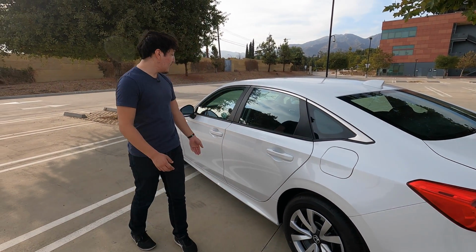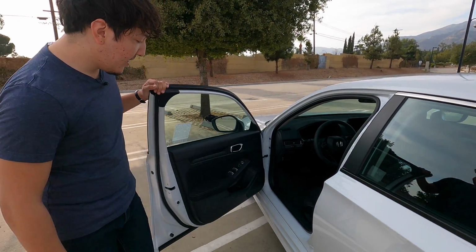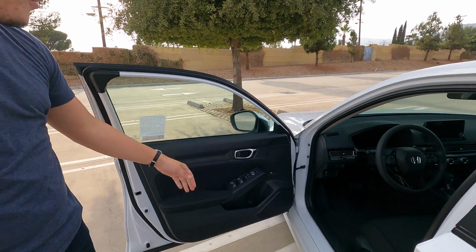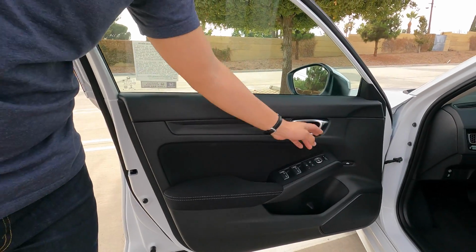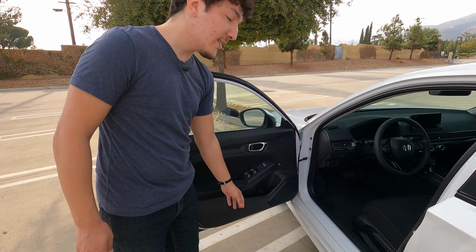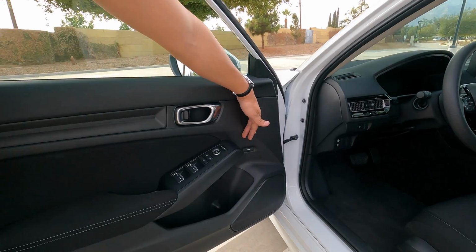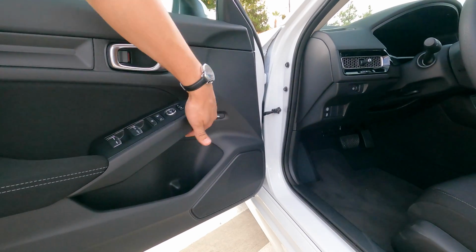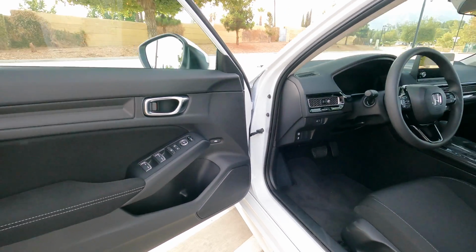And moving on to the driver's side door, just open this up real quick, and you can see your expected usual window controls. You got a bit of cloth here, a nice little handle, and then a little bit of cubby space. I kind of want to point out here, we might not be able to see it inside, this piece will usually get bent in or curve along with the car, though here it looks like a floating design, which I quite like.